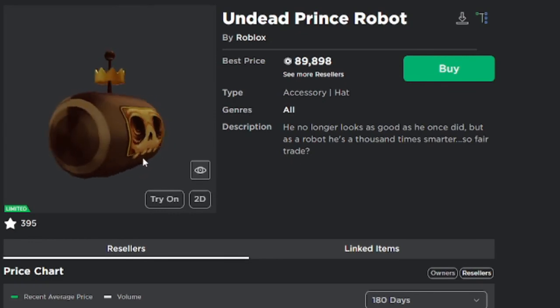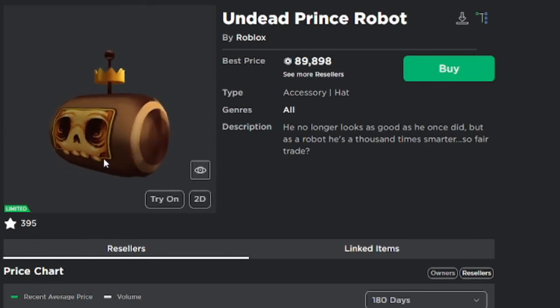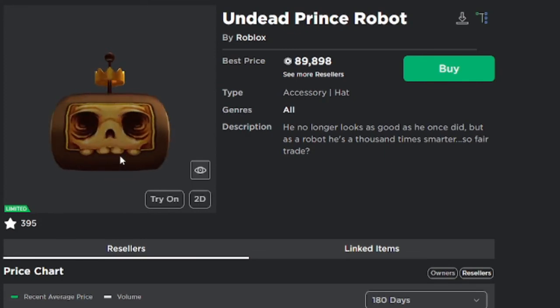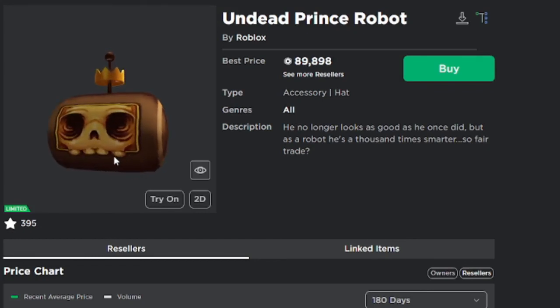Give me your opinions in the comments on what you think of this item. I think it looks pretty nice. I'm a bit annoyed it's a rare because I would have obviously traded for it — you guys know me as the random low-demand collector, which is what I used to be. Anyway, thank you so much for watching and have a great day.